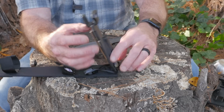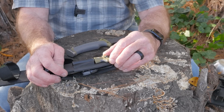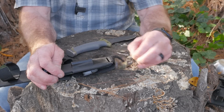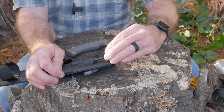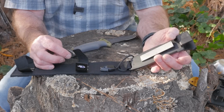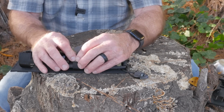I just kind of put this thing around there to keep everything in place. That way, if this thing did happen to come out, because it's in pretty tight, but it could if you pulled it loose or hit it on something, it won't disappear. It's going to be connected to the sheath. So that's just a little hack I did to the sheath to make sure that everything stayed where it's supposed to be. And then that's the sheath.